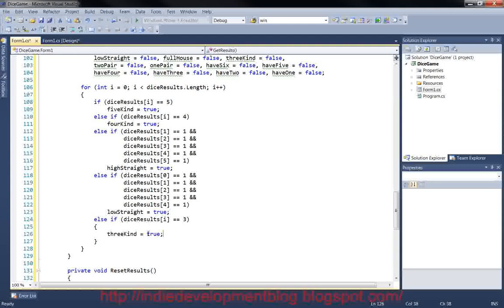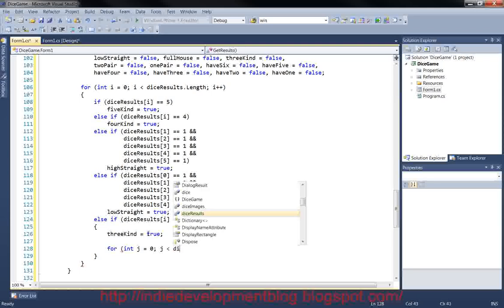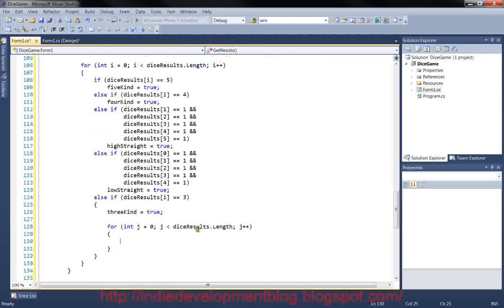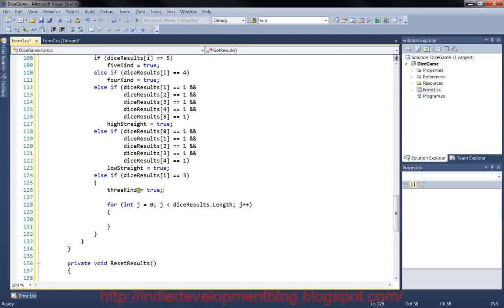Okay, so now we have 3 of a kind is true, but we need to put another for loop inside here. So we'll use j equals 0, j is less than dice results dot length. We'll increment j. Okay, so we know we have 3 of a kind, so if we also have a pair along with the 3 of a kind, that gives us a full house.